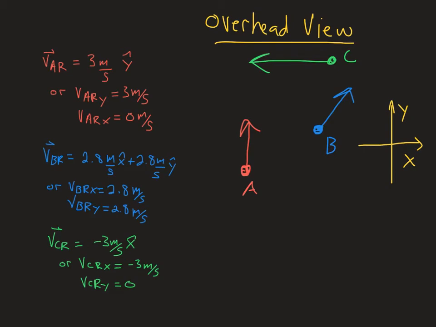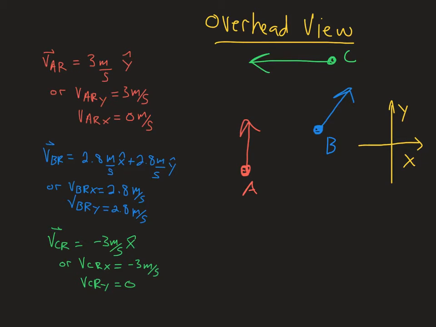Here I have a problem set up in 2 dimensions now. So these are runners Alice, Bob, and Charlie again, but now we're looking at them in an overhead view. You could think of maybe tracking someone on Google Maps or Map My Run. And here they're running in these different directions, and X is defined positive to the right. That's what this axis is showing. And Y pointing up is positive, and to the right is positive.